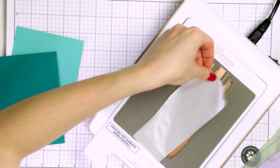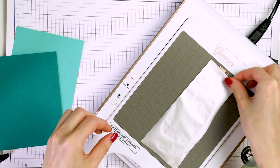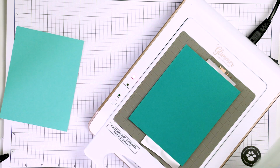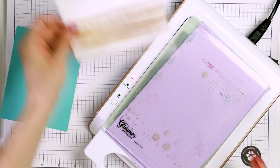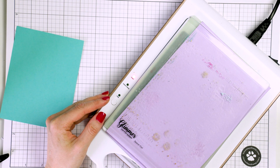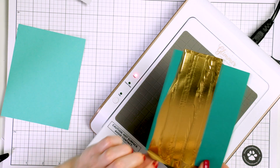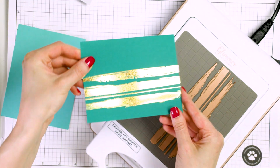If you are a perfectionist like me, just keep foiling and you will get there, I promise you. By the time you foil the fourth or the fifth time, these plates will get perfectly hot and will give you ideal results. Also, another thing to keep in mind is paper. The type of paper you're foiling on matters a great deal. I was able to get great results on some colored cardstock, but on other colors and types of cardstock, I was having troubles. The smoother your paper is, the better the foiled result is going to be.